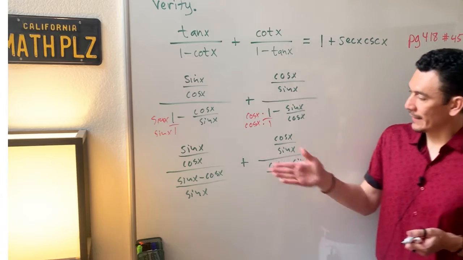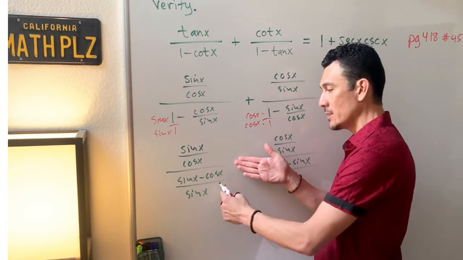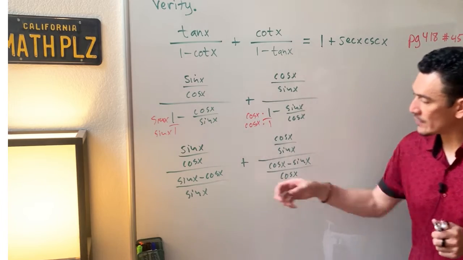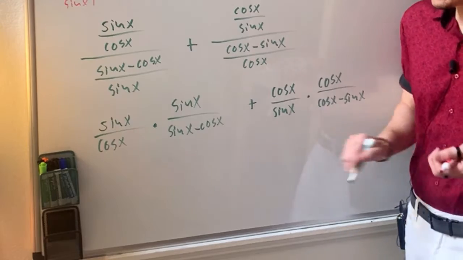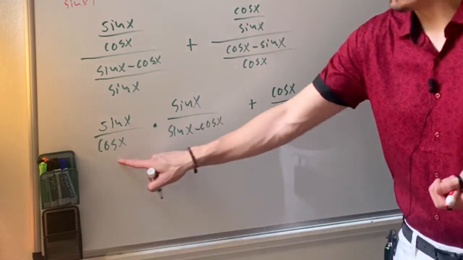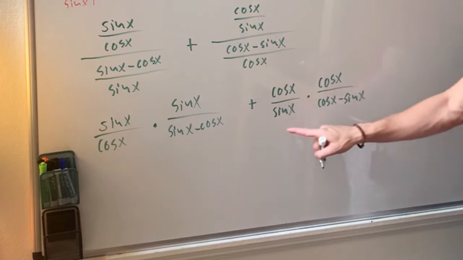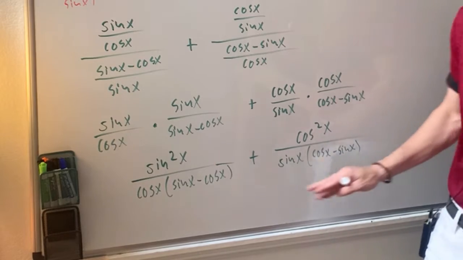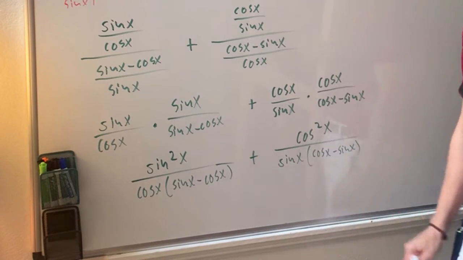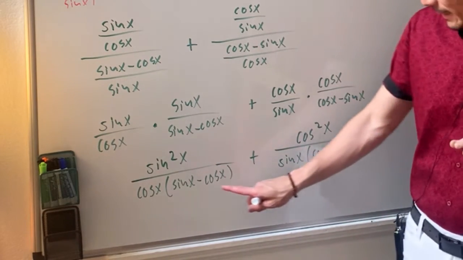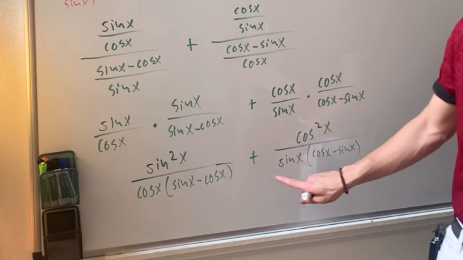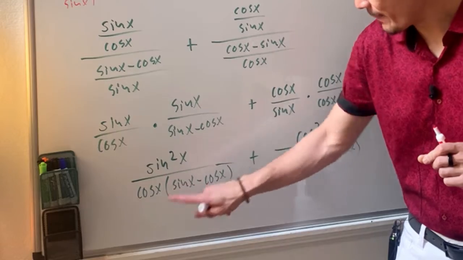And now let's do that thing where instead of dividing fractions, we'll multiply by the reciprocal of the bottom. And we'll do that for both situations. Okay, now here we have sine squared over this plus cosine squared over this. So now I have two fractions, but the denominators are not the same. For instance, this is cosine and this is sine. So what is this going to need, top and bottom?